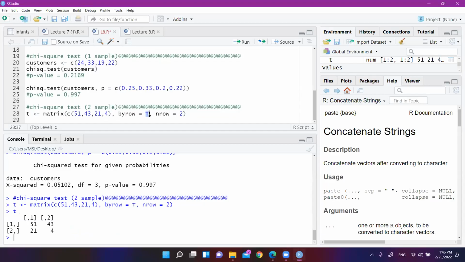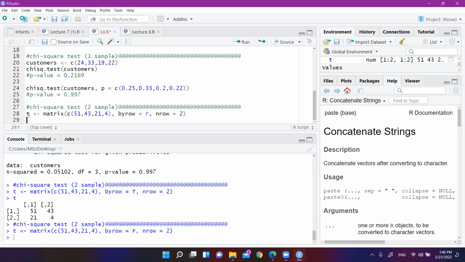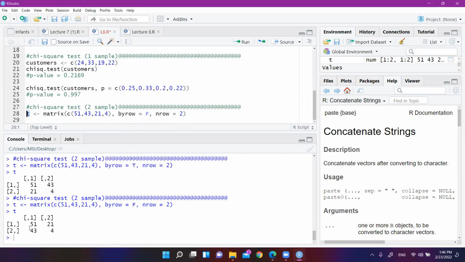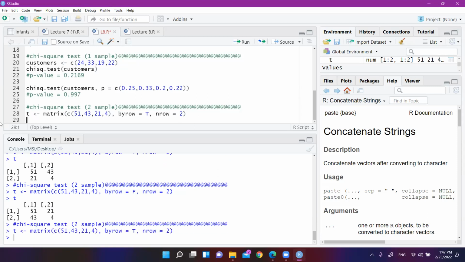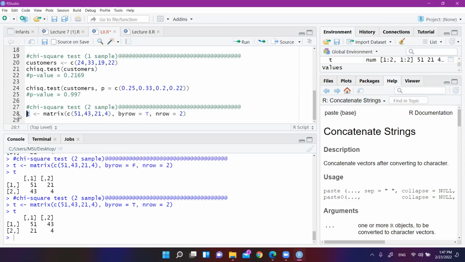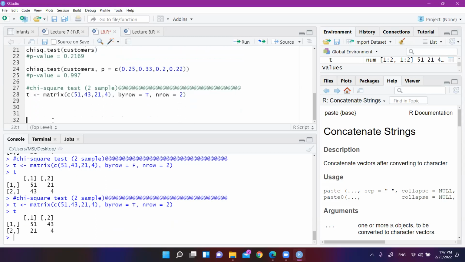If we say FALSE, or if we say bycol, that is by column wise, we are getting a different order. See? Different, right? So be careful when you're giving the matrix. Just follow the order of the question. Okay, so I recompiled it to update our matrix. So this is the correct matrix now. Those are the things that you should be careful about, right?